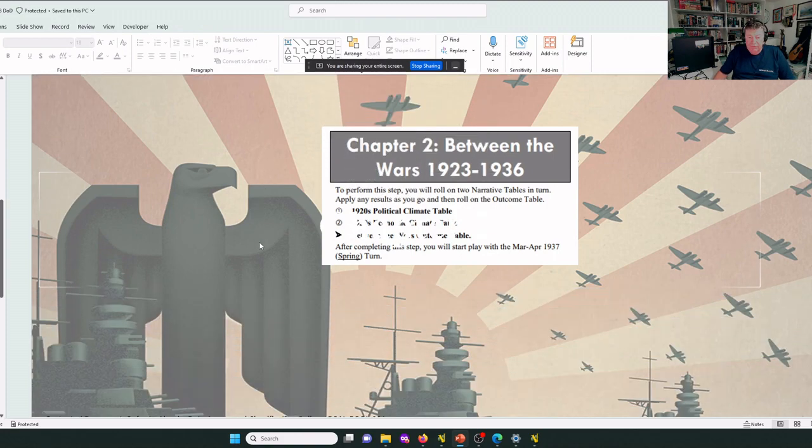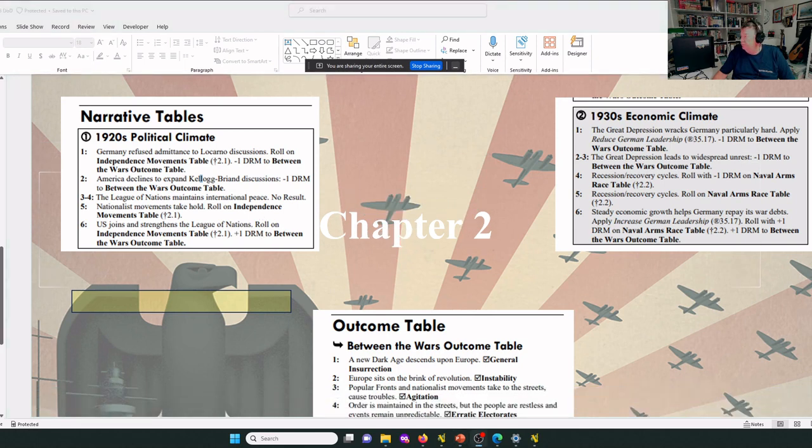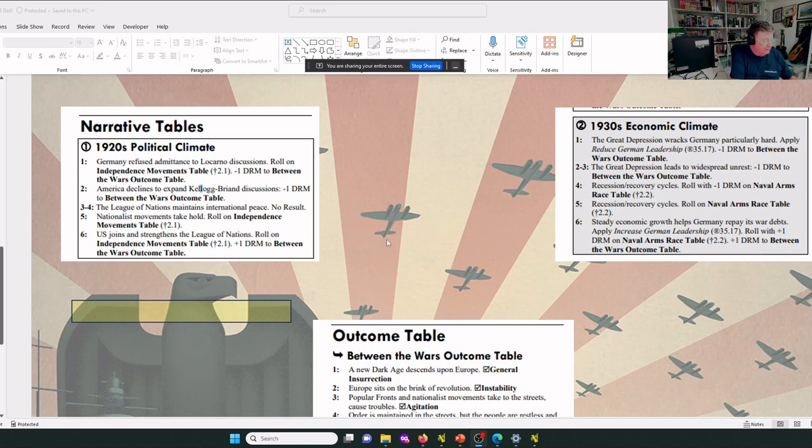And the first thing we do is roll on the political climate table. If someone's got access to a die roller on Vassal, they could do that for me. We're now looking at the game. What are we looking at now? Game creation tables, chapter 2. Is that what we're looking at? Yeah, I've got it up, I'm sharing my screen. Yeah, I can see the screen. Yes. So now you want the handout called Game Creation Table, Chapter 2. Very good.